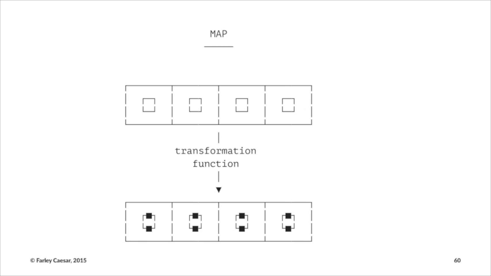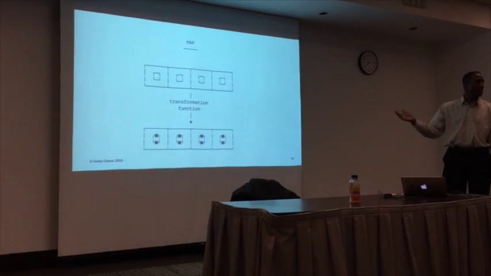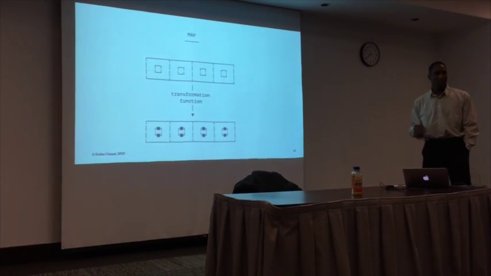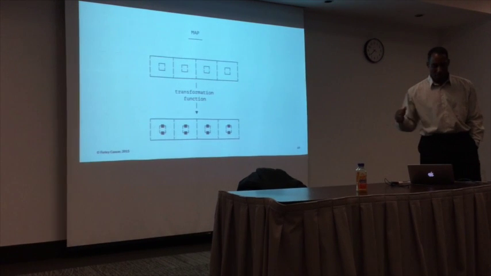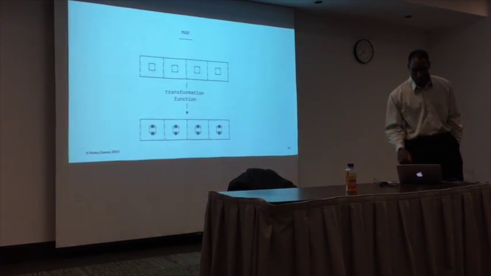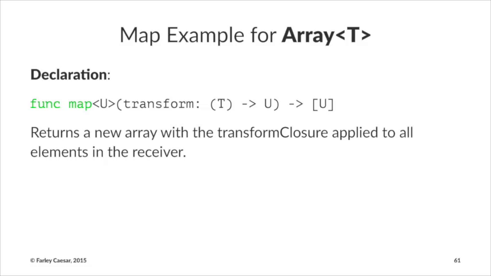Okay? And by the way, this graphic was produced with an app called MonoDraw, which was just released. It's kind of a neat app where you can actually build text diagrams, right? So that's actually text that I just cut and pasted out of the app and put in here. You can actually put it in emails and all that stuff. So it's kind of neat if you're using Markdown and that kind of thing. It's really cool. So this is kind of how map is declared.